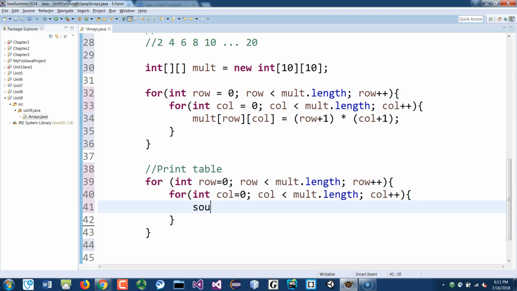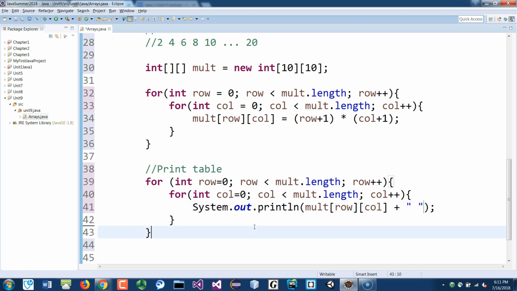And then it's just a matter of printing out the multiple of row and column. And again, we'll put a space. That may not line up perfectly because as you get to the tens, numbers get to 2 digits.